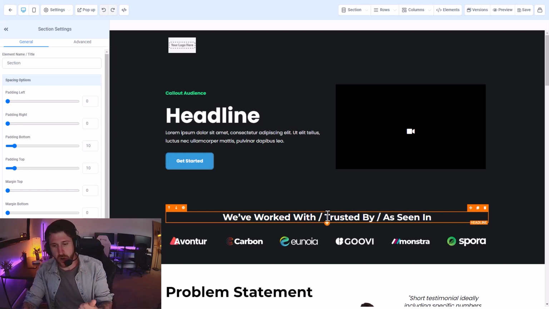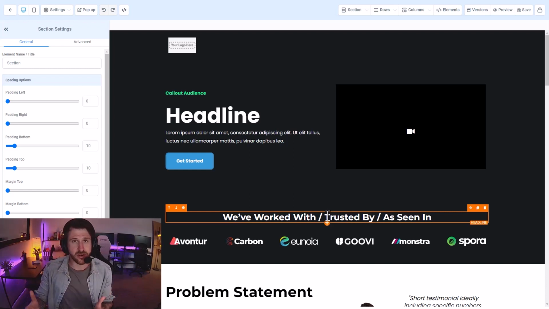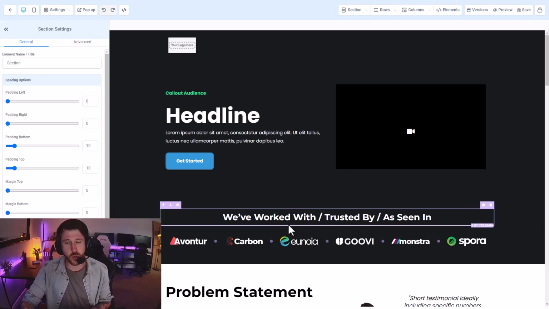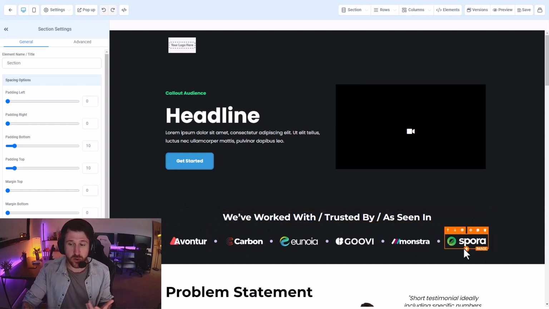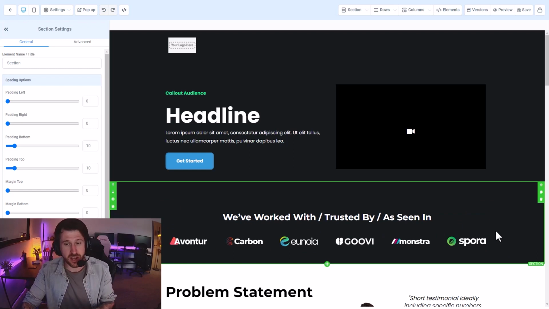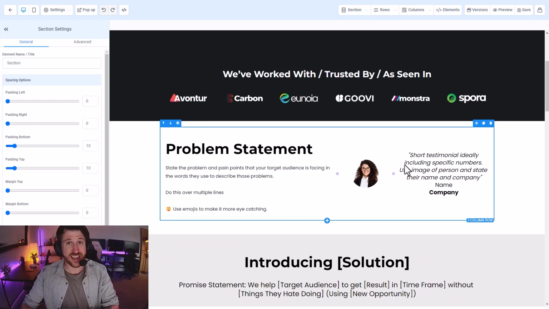If we can show that we've worked with reputable companies, well-known companies, and they've put their trust in us, that trust gets transferred into their eyes and we become more trustworthy, our product and service does. So that's why we want to add social proof and credibility by saying we've worked with, or we're trusted by, or we've been seen in, if we have PR, and then you'd have logos of reputable companies that people are familiar with.